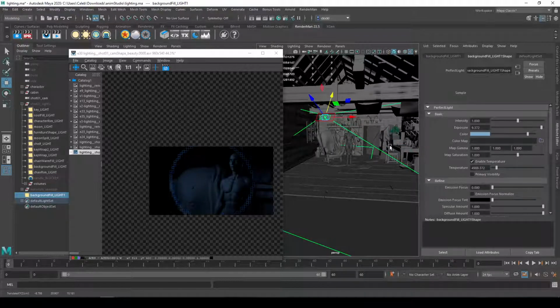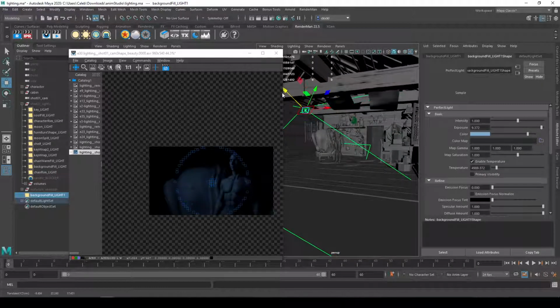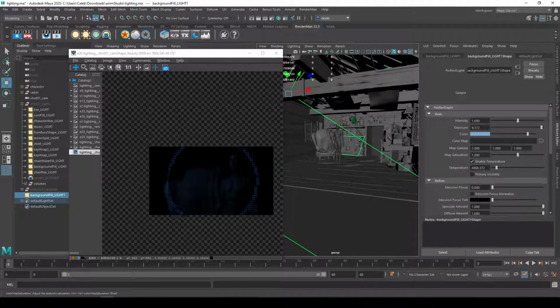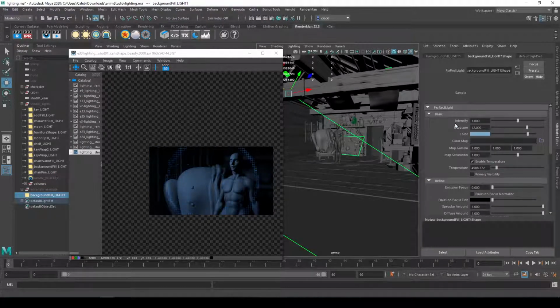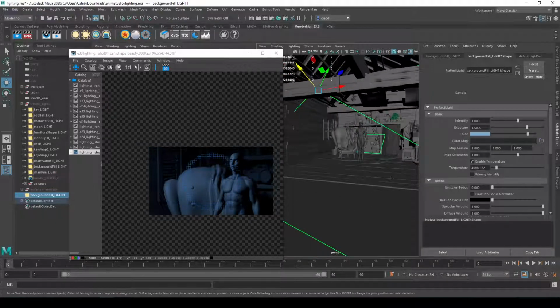So light linking is for when you're trying to control where lights are allowed to hit. I want this to hit the background but not hit the character, but I need it to be at this position so it gets the right shaping on my environment. So let's say I want that lighting on my environment, but I really don't want it to hit my characters that much or at all. Using a blocker is good.